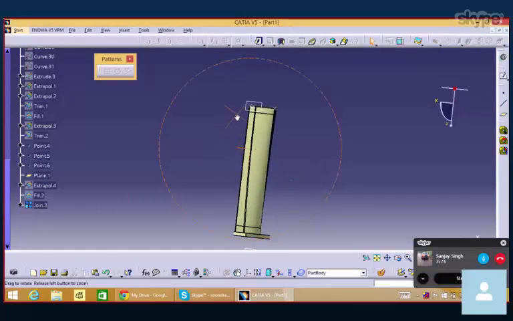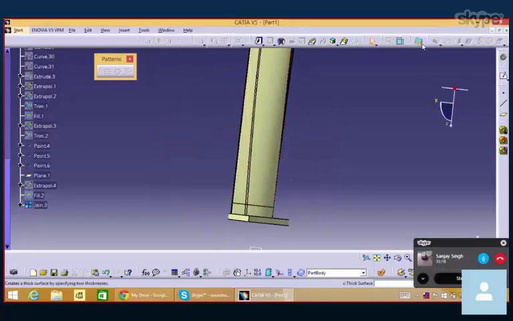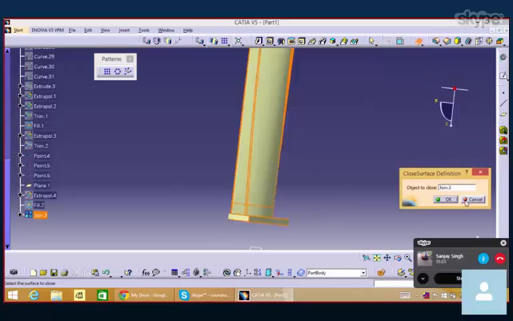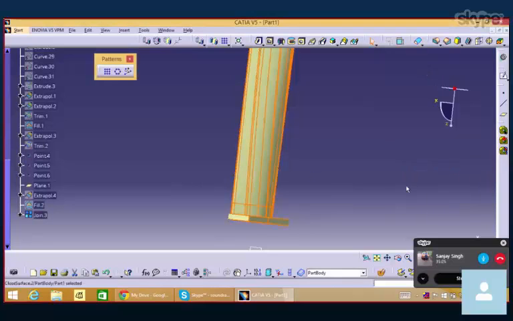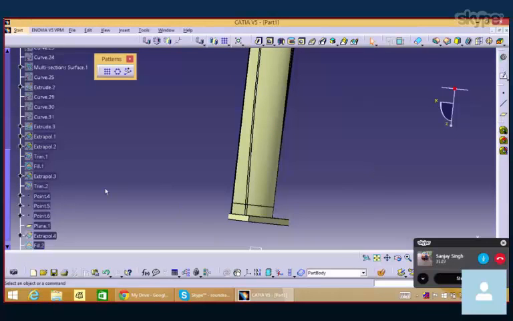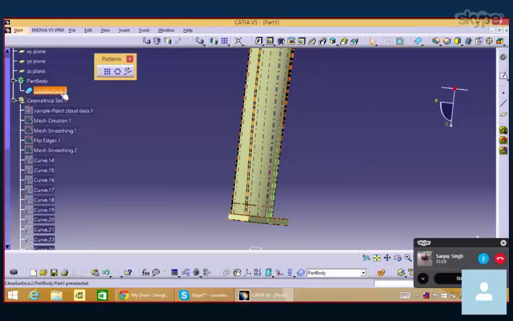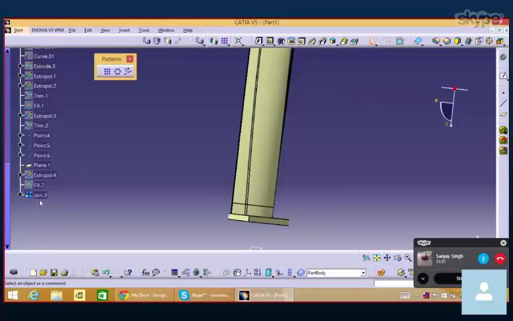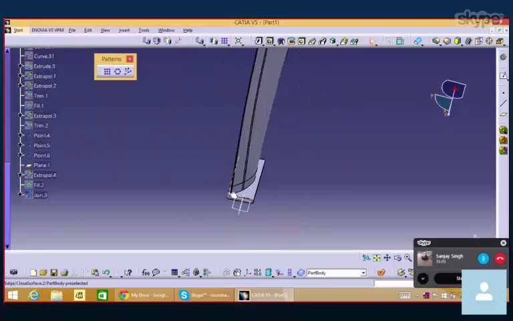So if we create by closed surface, we can't create variable fillets. Yes, it's showing that we cannot select a closed loop. If you want to create a variable radius fillet, it has to be an open profile, meaning an open edge. That profile should not be connected like this.